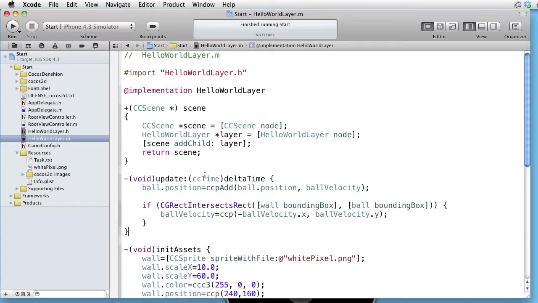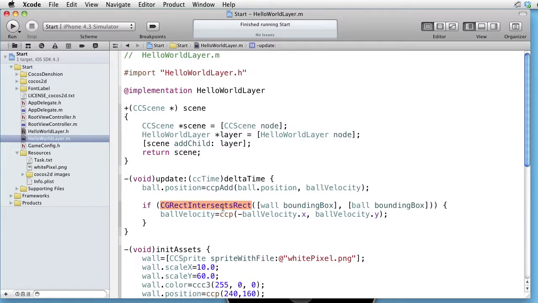The first thing we do is to add the ball velocity to the previous ball location, so that we make the ball move. And then for each update tick, we check if the bounding rectangles of our ball and the wall sprites intersect.